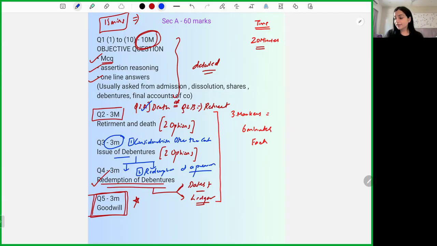Okay. Then again, redemption of debentures, most students find tricky. So here, maybe you might not be able to score as much. Dates are difficult. Ledger account takes a lot of time. Issue of debentures is very, very easy, something you can easily solve. Nothing great here. Retirement and death, I would choose the death option because the death option is easier and would help you do the question faster. Also, always choose the option that will help you finish the paper faster.